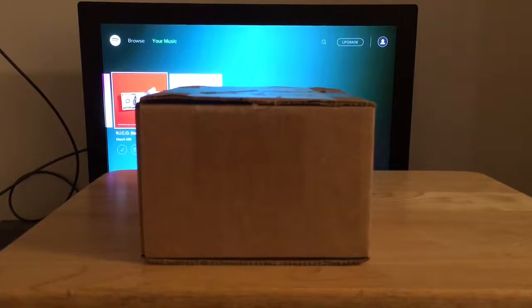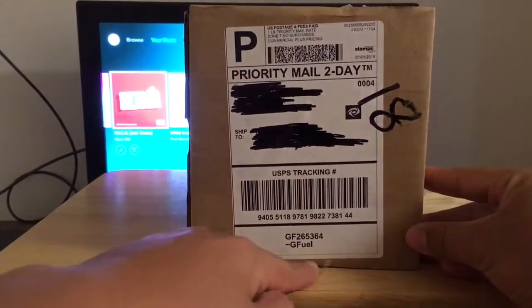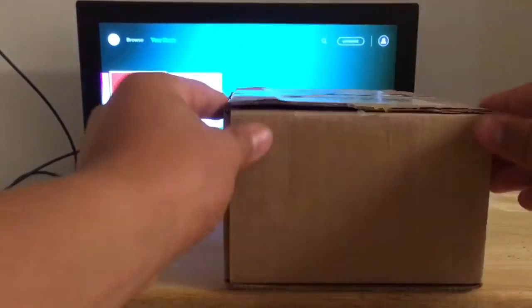And today I am bringing you an unboxing of the new Tropical Rain GFUEL flavor. So it's right here. As you can see, it says GFUEL. And we're just gonna open this up. I already broke the tape open, so we should just be able to pop this open.